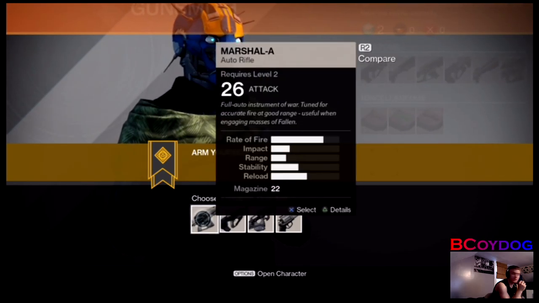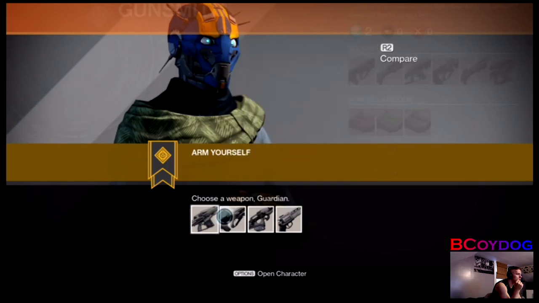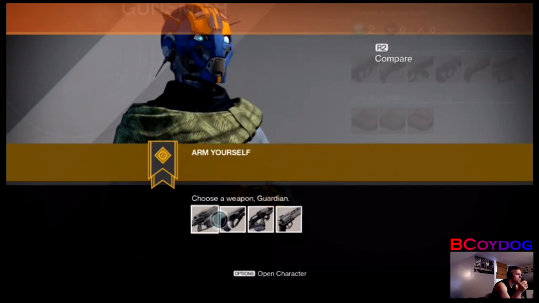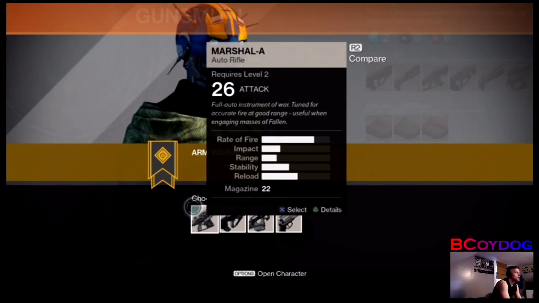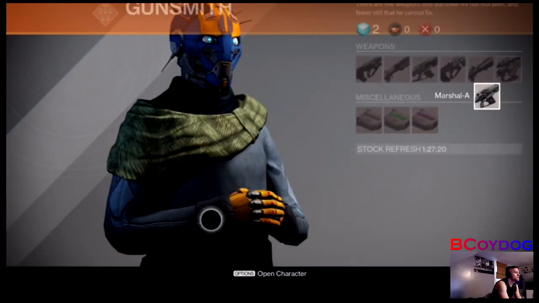The reload is the same, my phone just went off. Rate of fire seems to be better on the full auto, which sounds kind of stupid, but sometimes 3-round burst weapons just fire like 3-round burst. The range is way better on this one. Stability is better on this one. This one has better impact than rate of fire with one extra round in the magazine. I'm gonna go ahead with this one.